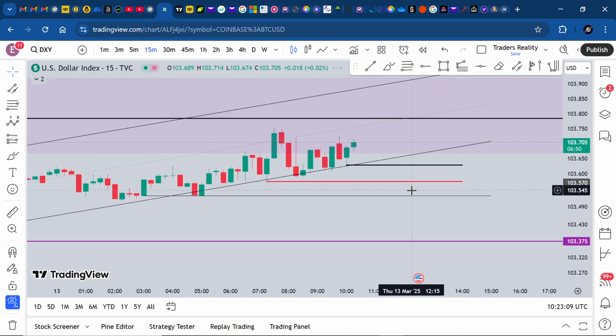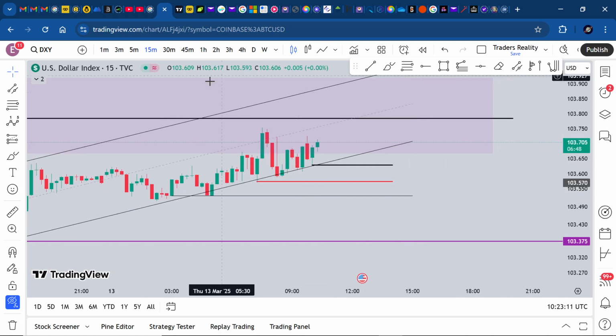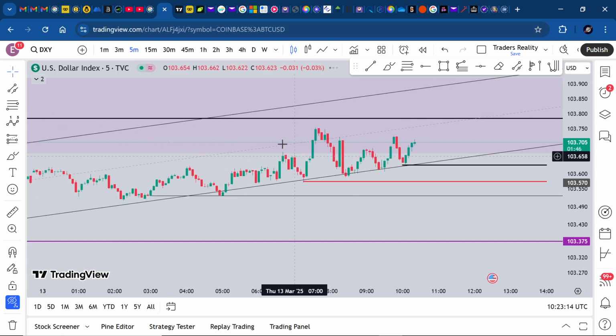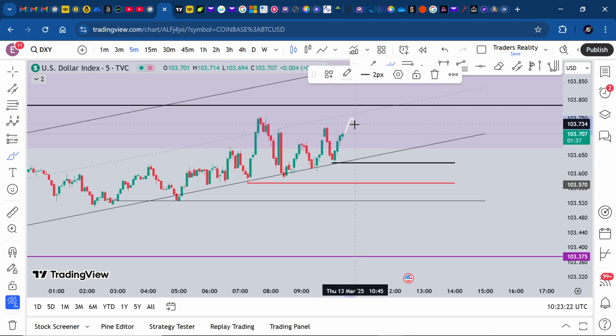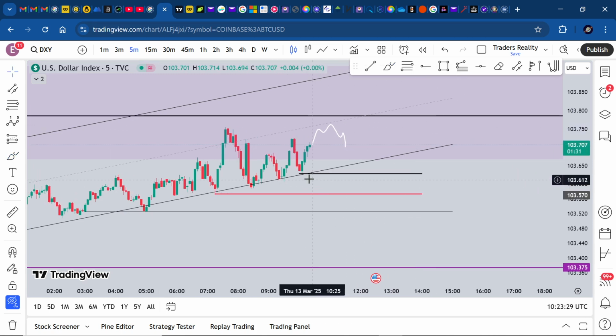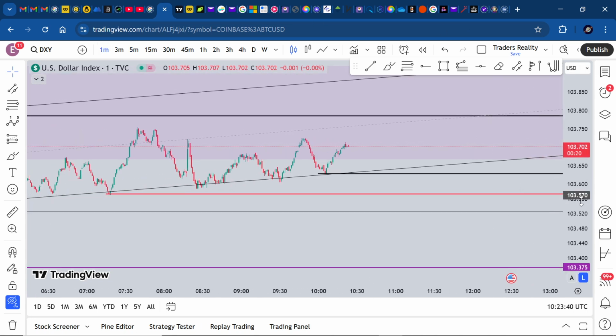To be honest with you, on a smaller time frame, like the 5 minute, it hasn't really given us any structure. It's still that same low. But right currently, I'm looking for something like this. Price comes up and breaks a low in this area before we even get to this low. I could be taking a trade. I just need to see liquidity grabbed, and evidence of a fractal shift, even on the 1 minute, will do for me. Yeah.